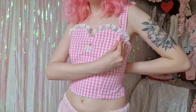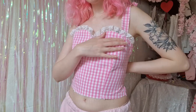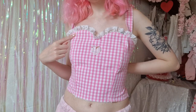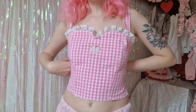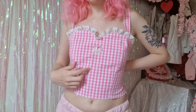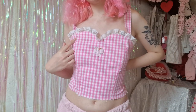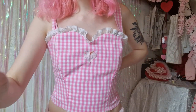I added the lace and finished up the top edge and added the sleeves, but I'm kind of feeling like the neckline is still a little too high. I think the proportions are just slightly off — I want the heart cutout to be around here and it's just feeling a little weird, so I'm going to test out some stuff and see what I'm feeling.